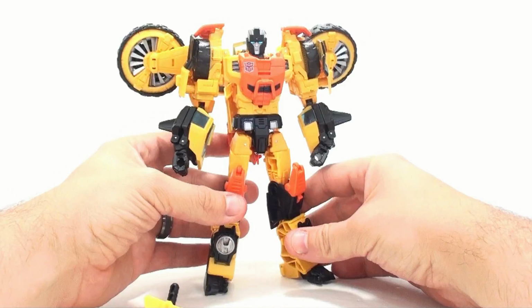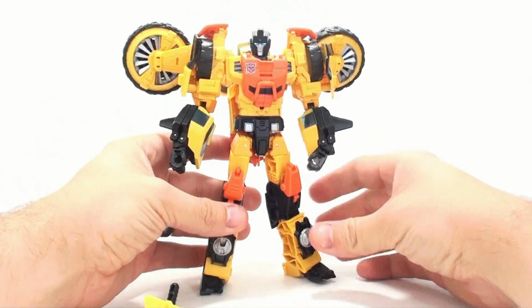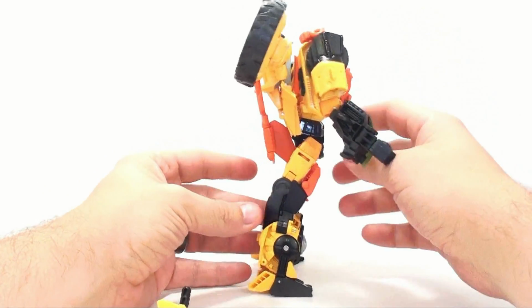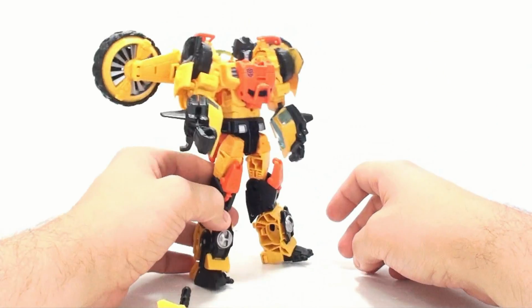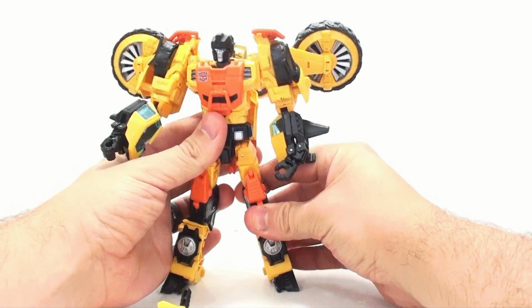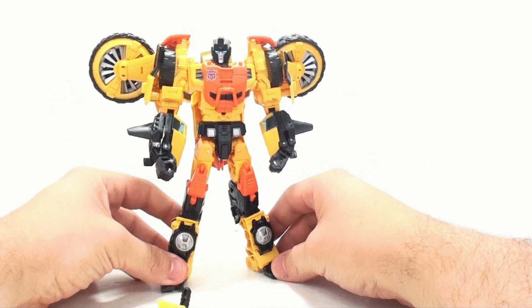And one thing that actually does kind of suck is because of the gigantic backpack, you really do have to chicken leg him per se, where you get this section going back and then coming down. That balances him a little bit better, but it's really kind of unfortunate. He doesn't stand nearly as well as Springer does.